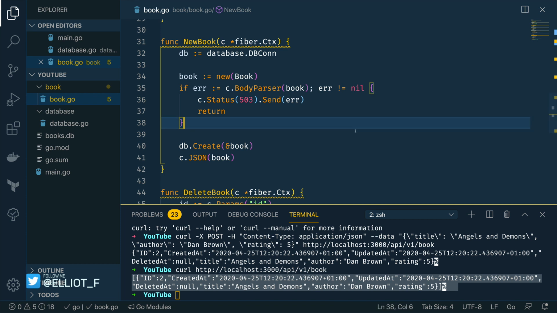Awesome, so that's all we're going to cover in this tutorial. We've managed to cover quite a lot. I realise it's quite a long tutorial, so thanks for bearing with me. In this tutorial, we've been able to create a really simple REST API for a book management system in Go using the new Fiber framework.